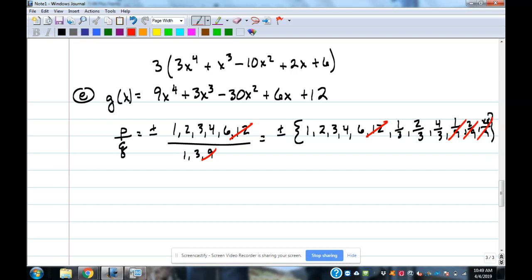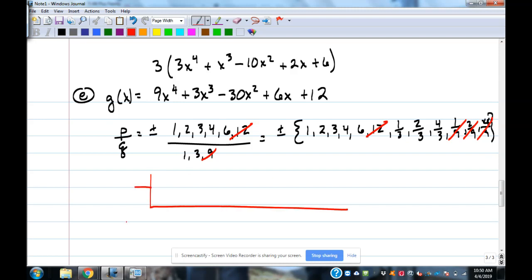Okay, as far as solving it goes, we're still looking for where this polynomial does what? Crosses the x-axis. That's the end result. Whether you pull the GCF out or not, it's going to cross the x-axis at the same places, no matter if the GCF is pulled out or not. Okay. Now, let's do some synthetic division with this polynomial.